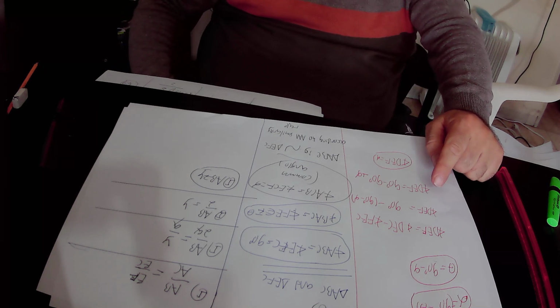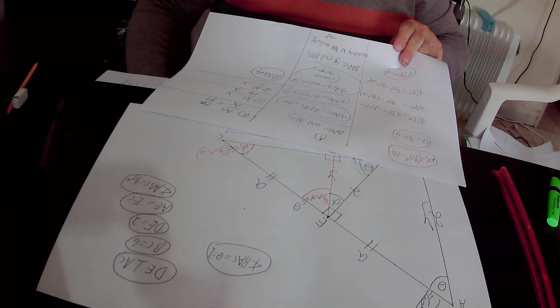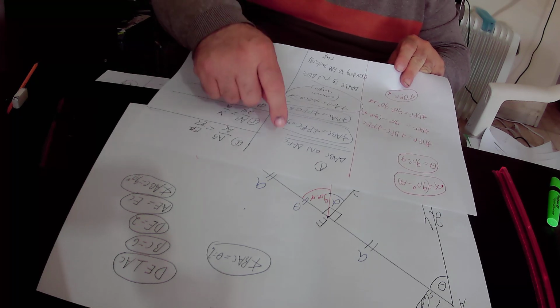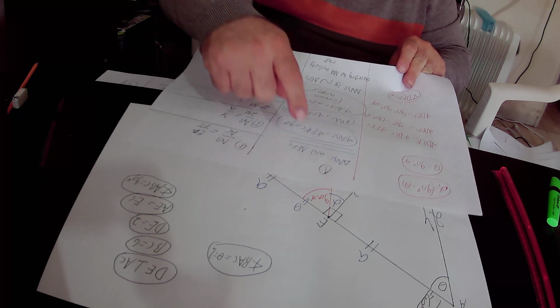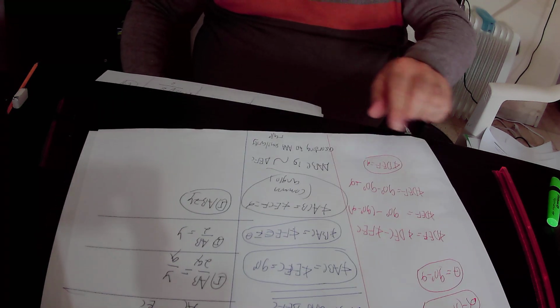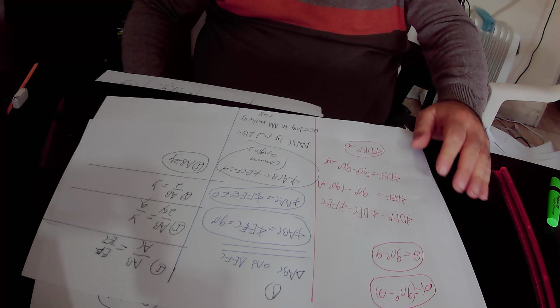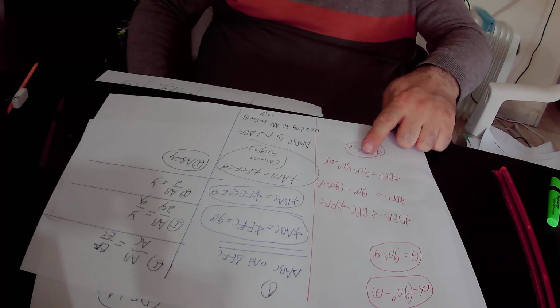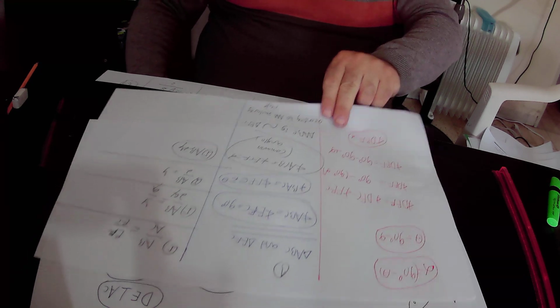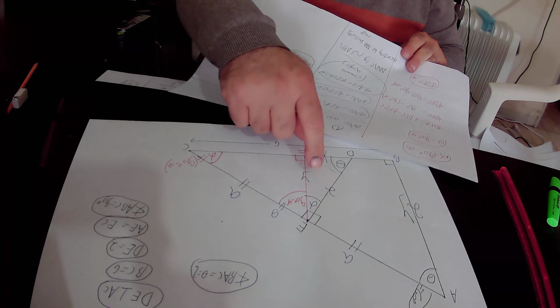So angle DEF equals angle DEC, that is 90 degrees according to what is given in the question, minus angle FEC. And we already found out that angle FEC equals 90 degrees minus alpha. So we substituted angle FEC by 90 degrees minus alpha. We opened the brackets here and we found out that angle DEF equals 90 degrees minus 90 degrees, that is 0. Minus and minus is plus. So in conclusion, we found out that this angle DEF equals alpha.